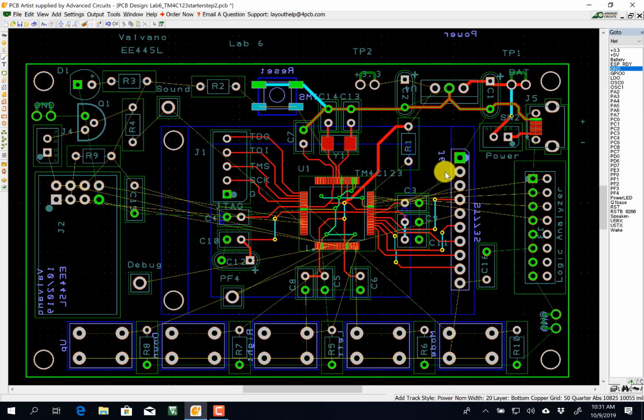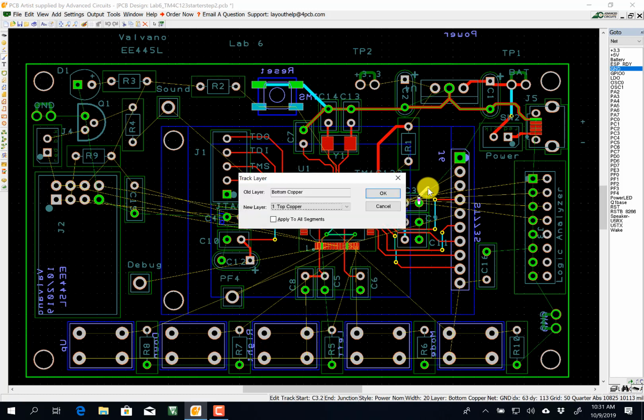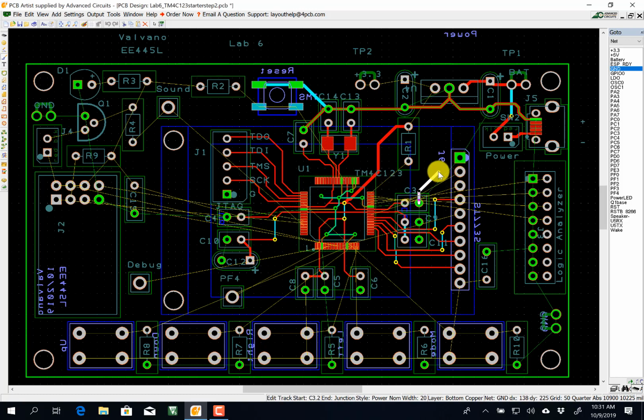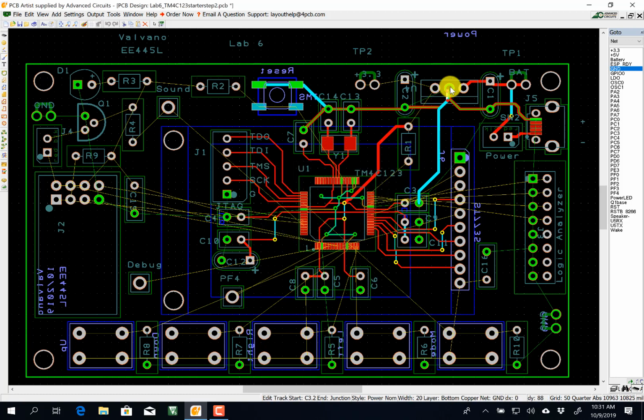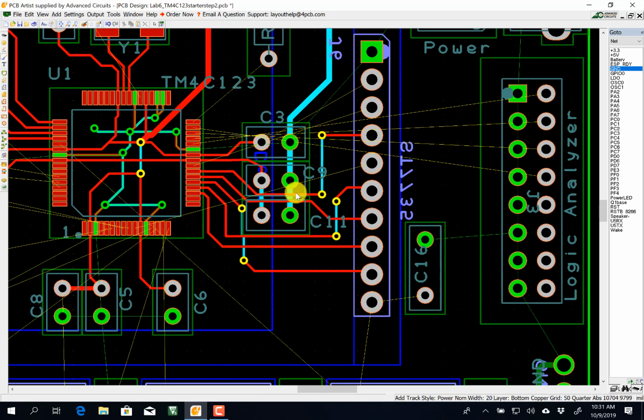I can get these by going down from here. Okay, so layer, put it on the bottom. Oh, already on the bottom. Okay, all right, already on the bottom. All right, there we go. So those three are connected. Again, you notice if you zoom in here, these red ones and that blue one don't cross. I mean, one is on one layer, one's on the other layer.